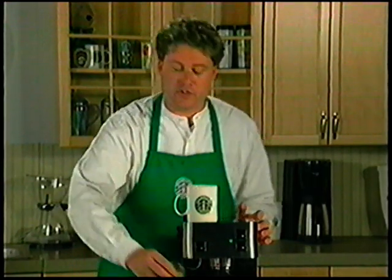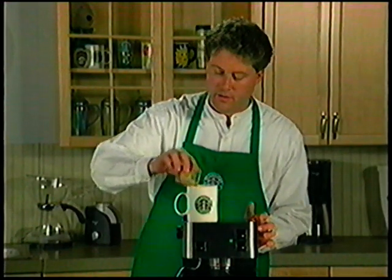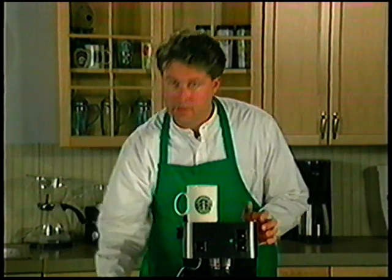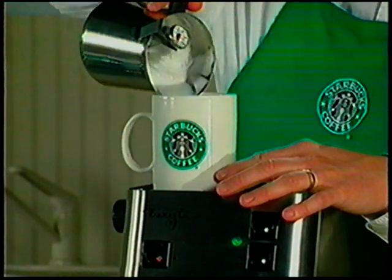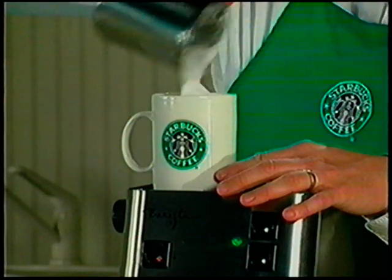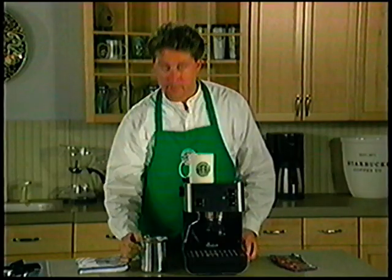Pour your shot of espresso into your mug. Add your warm milk with the foam on top. And you have just created the perfect cafe latte. And you can get right to enjoying your beverage because cleaning up after using the pods is so easy.